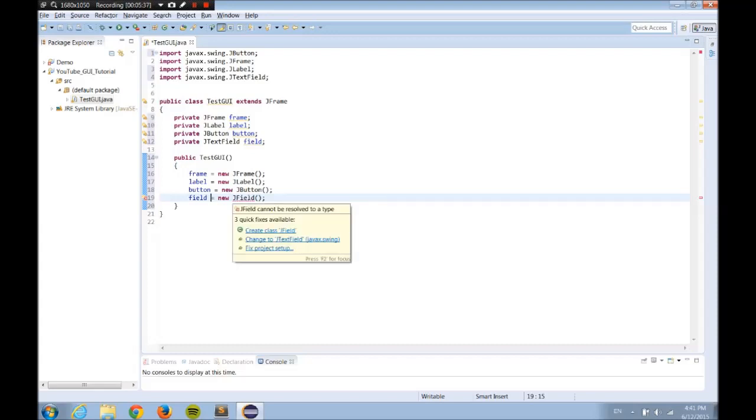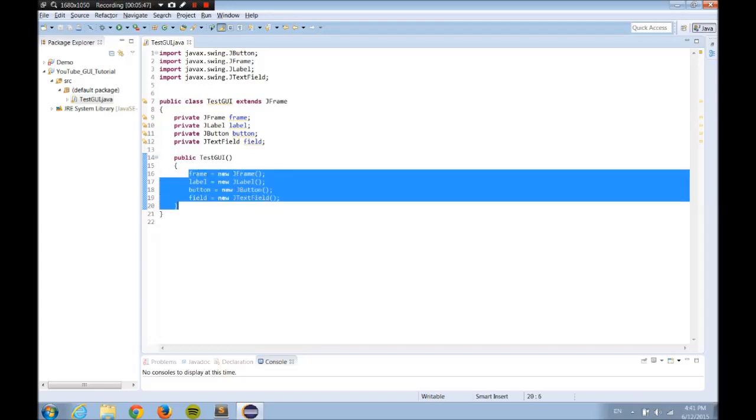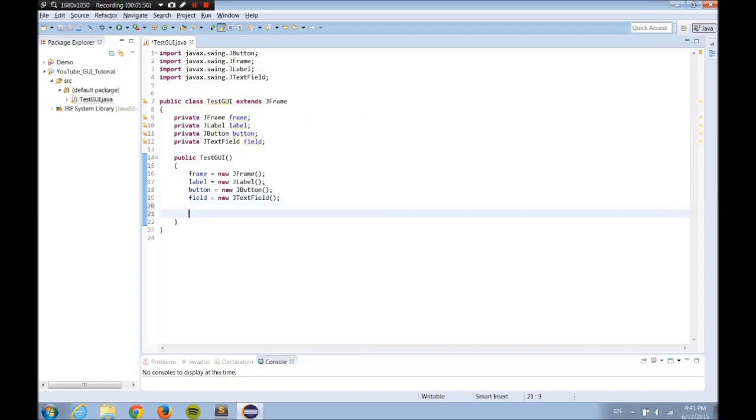What's wrong with this? Oh, JTextField. So what these statements do is they just create an object for JFrame, JLabel, JButton, and JTextField.